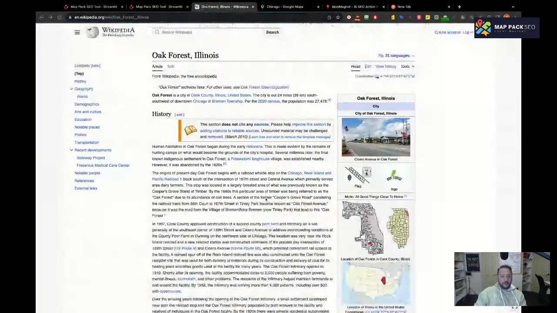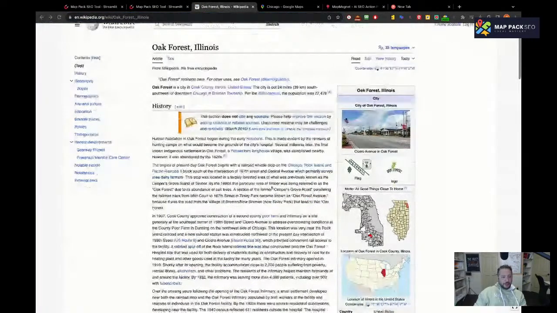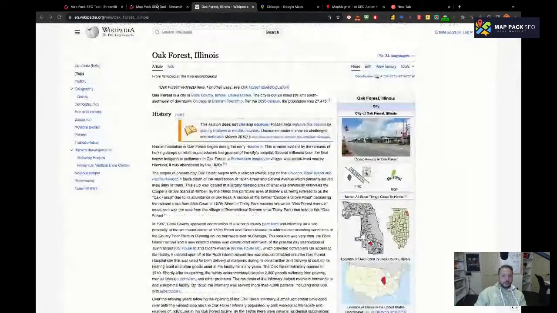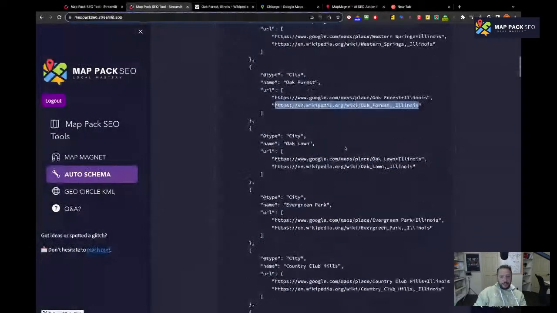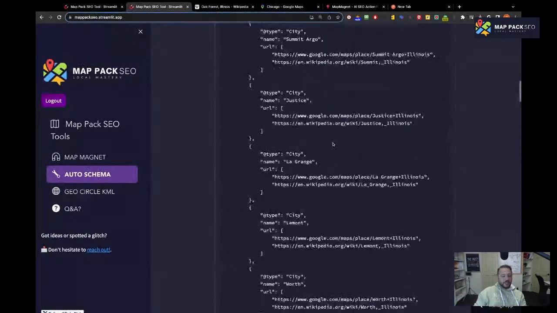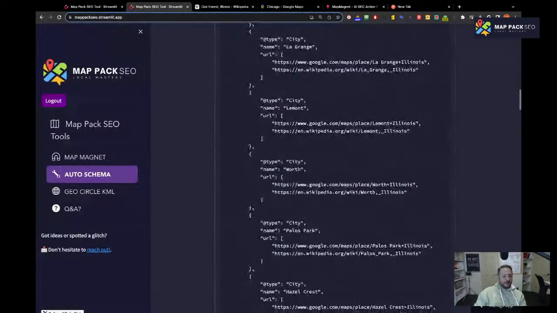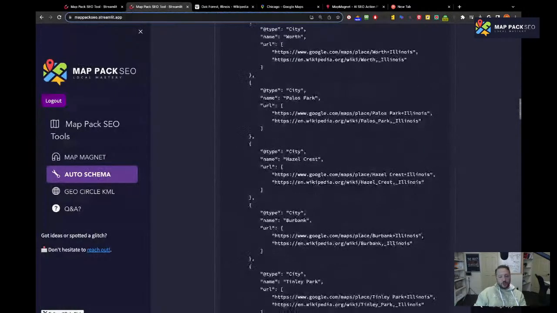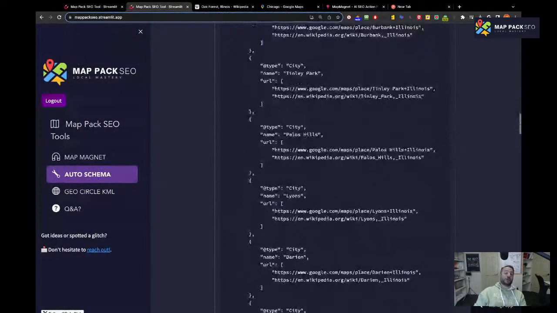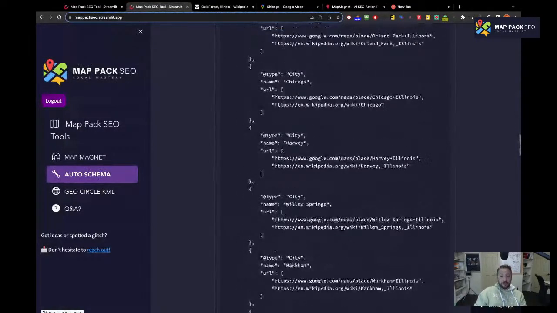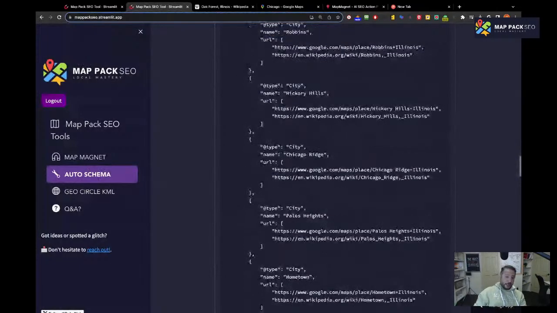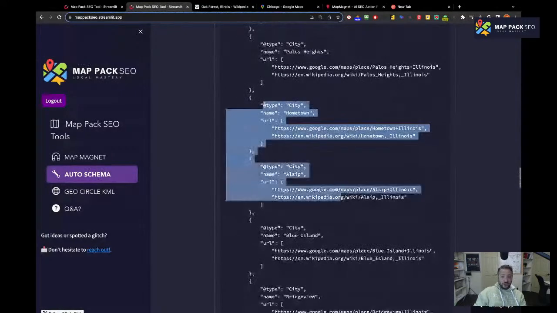All right, we have the Wikipedia. Yep, and that's the Wikipedia. And you see all of these cities already listed, 10 miles radius. If you're going to do this manually, it's going to take you a long time. Even if you hired someone, it's going to cost you more than, I'm not sure, but still more than $50 to be able to create it. I know there's companies out there that charge $300 and $400 just to create this.